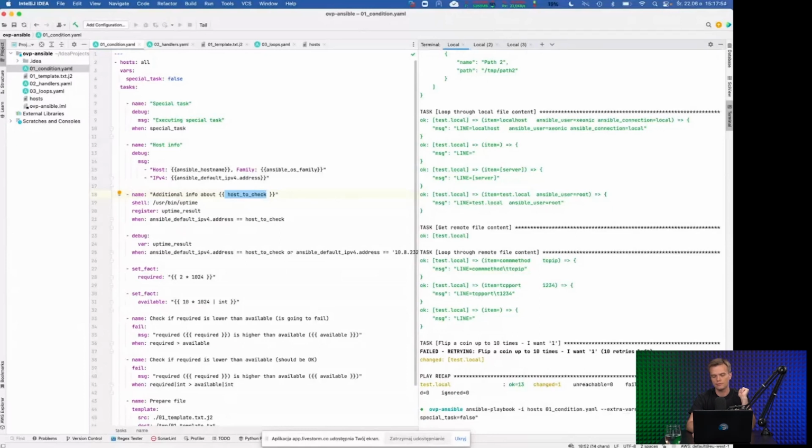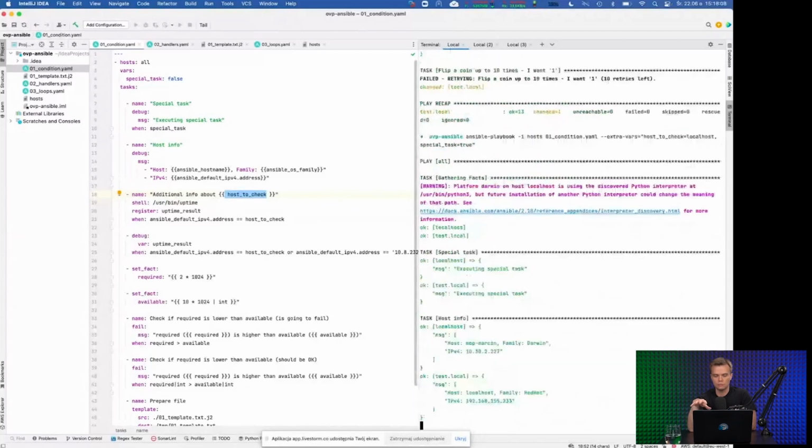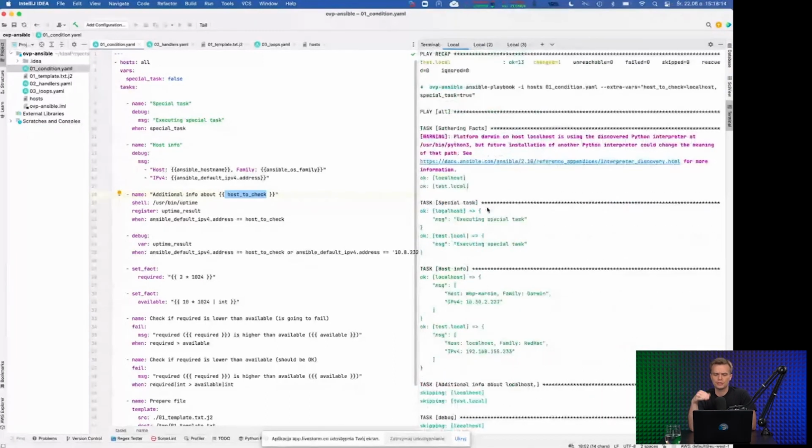Now, if the special task is defined here, I can put it to true. I will override the variable, and based on that, I can instruct my playbook that it needs to include this special task. Notice that first it connects to the host and gathers the facts.